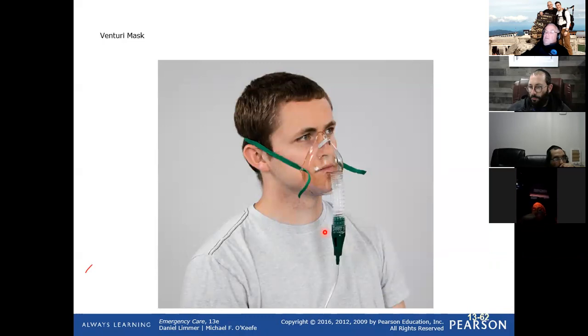This is something called the Venturi mask, which in Rockland County, I really don't see EMTs using too much. This is something more you would see used in a patient's house. It's typically the emphysemic patient, the COPD or emphysema patient, that needs a precise amount of oxygen. So this device has different fittings or a dial on here where, based on what the pulmonologist, the respiratory doctor decides, you can give a patient a very specific percentage of oxygen. It typically goes, obviously not 21% because that's room air, but say 24%, 27%, or 23%, 26%, 29%, 31%. So they can give them a very precise amount of oxygen.